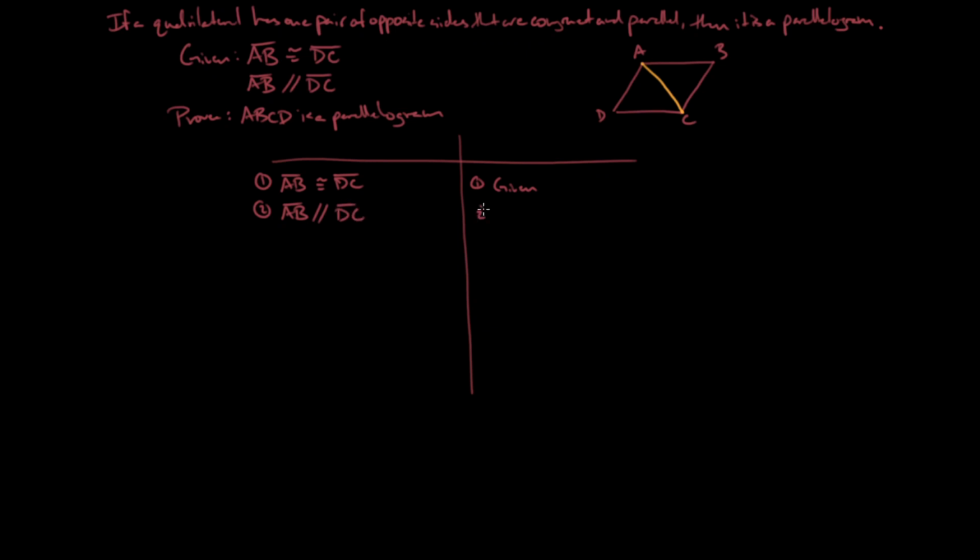So if I want to prove these two triangles congruent to each other, how am I going to do that? Well, let's mark the things I have. I guess that'd be a good start. Okay. So I've got the shared side, which would be an easy place to start here. So AC is congruent to itself by the reflexive property.